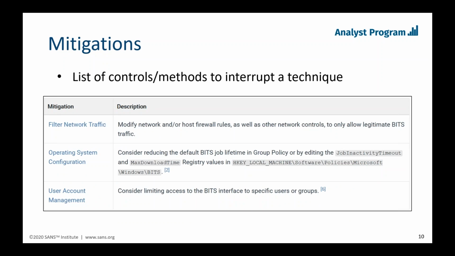Aside from the outward-looking threat information, we also have the inward-looking kind of what can we do about it information that's built in as well. And so in the attack matrix, each technique also has mitigations, data sources, and other key information about what you can do to detect and stop that technique from working. So in this case, I pulled this one from the BITS, the Background Intelligence Transfer Service, which is a way that attackers sometimes use to execute software.